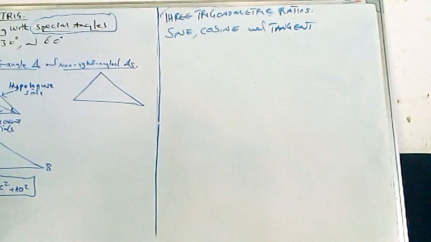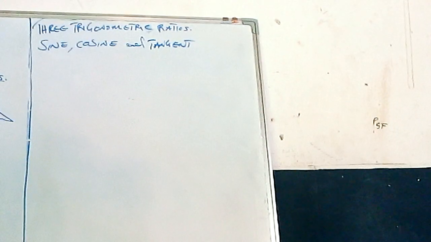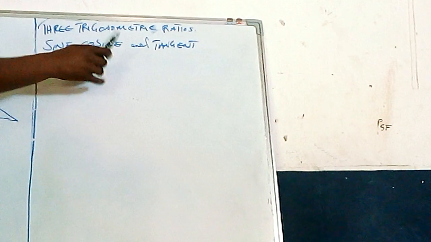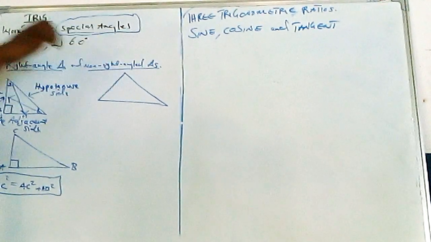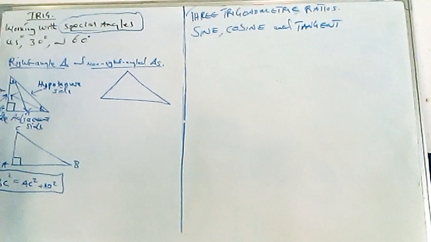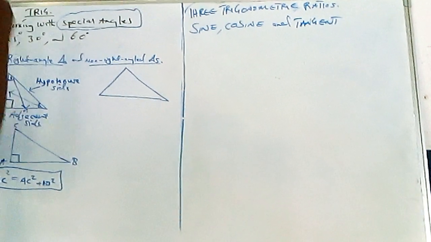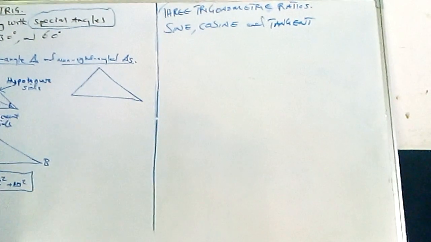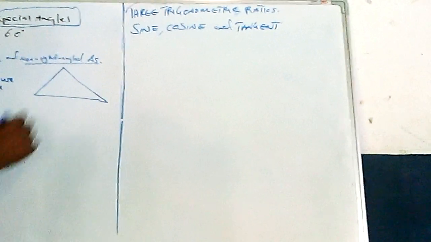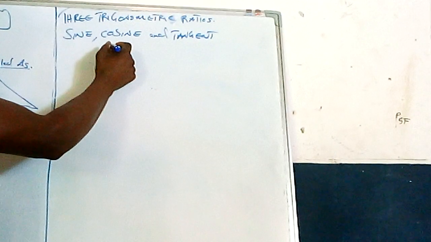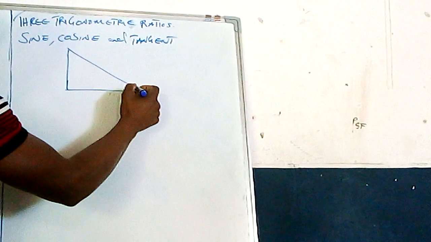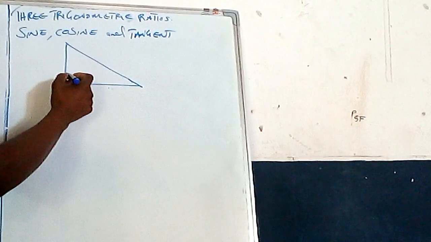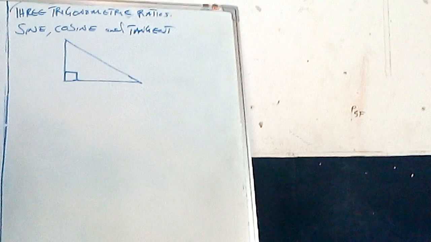Now how do you go about these three trigonometric ratios? Like I mentioned, these three trig ratios are applicable only in right-angled triangles. Trigonometry as a topic deals with either a right-angled triangle or a non-right-angled triangle. That's why I mentioned these three. Let's look at this one here. We just reviewed a little so that you have a glimpse of what we are yet to consider. So here is a right-angled triangle on the board.